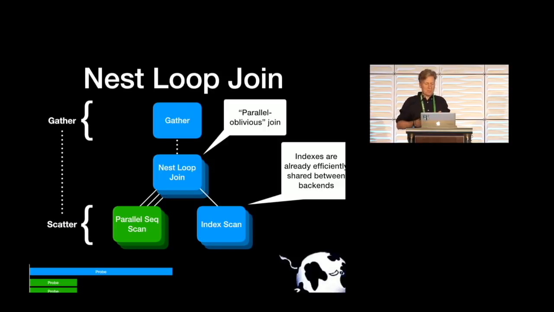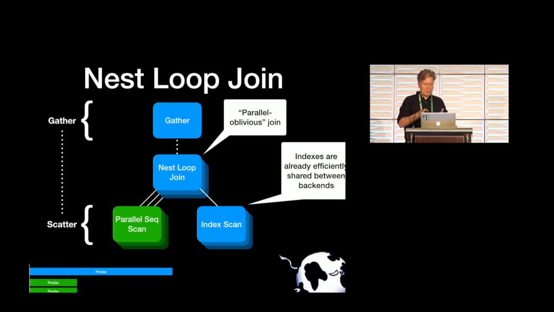Because it doesn't need to know. In each process, it's going to receive some subset of the tuples from the outer side. And for each one of those tuples, it's going to go and look in the voter table to see if it can find a matching voter. And the results that it spits out will be partial results as well. And then the gather node will collect them all up. So nested loop joins actually work okay without any special support for parallelism, which is quite a nice case. And that was available from Postgres 9.6.